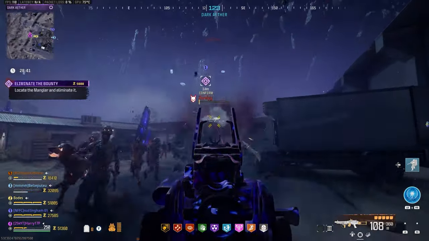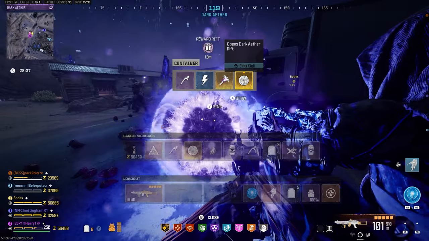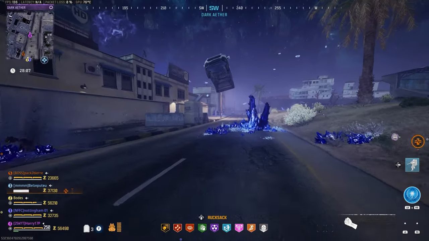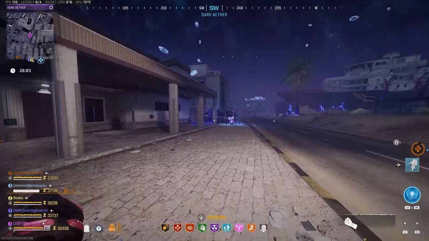Like, this thing just melts through absolutely everything that's put in its way, whether that's a normal zombie, an armored zombie, mimic, mangler, disciples, mega abominations. It does not matter what you're putting in front of this Bruin with the aftermarket part equipped. It is going to absolutely melt through everything in this game. It is so fun to use. One of my favorite guns.